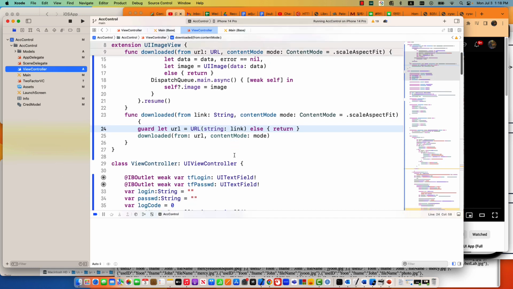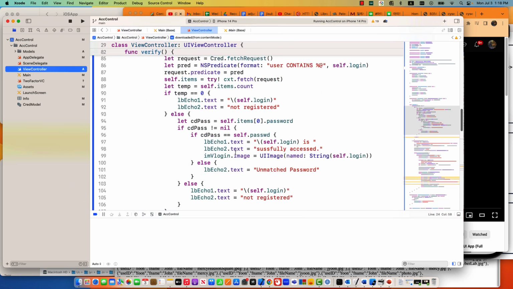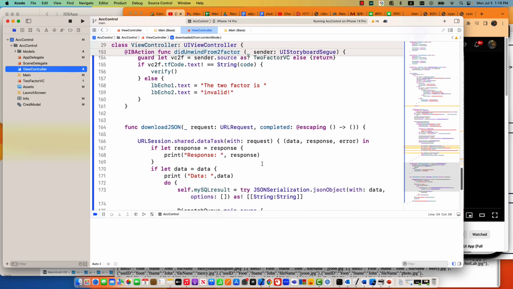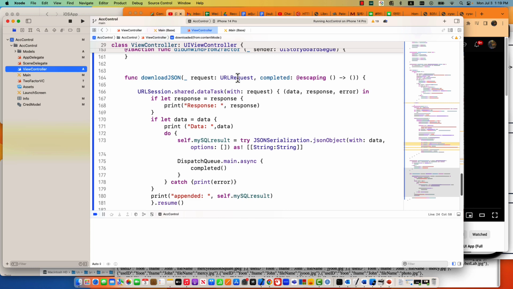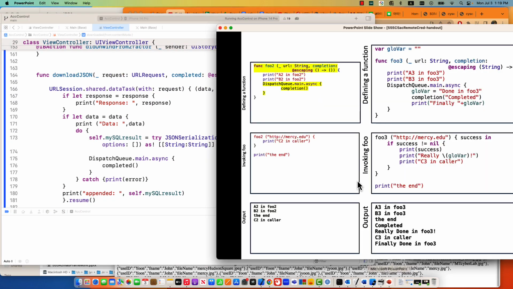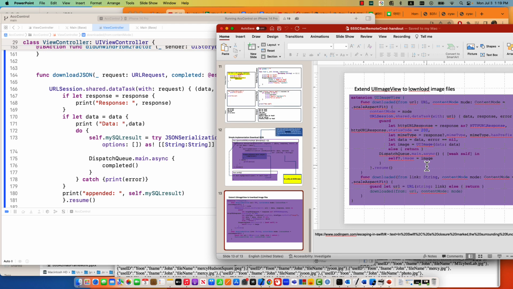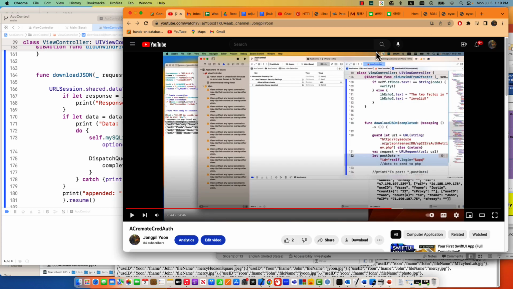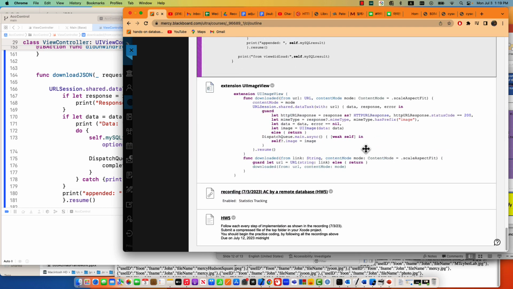Actually, if you see this code, JSON here, if you compare this with the data here, or yeah, I want to show this website further.